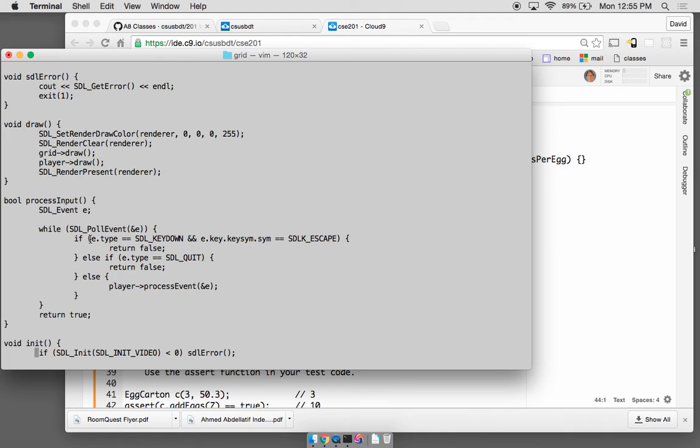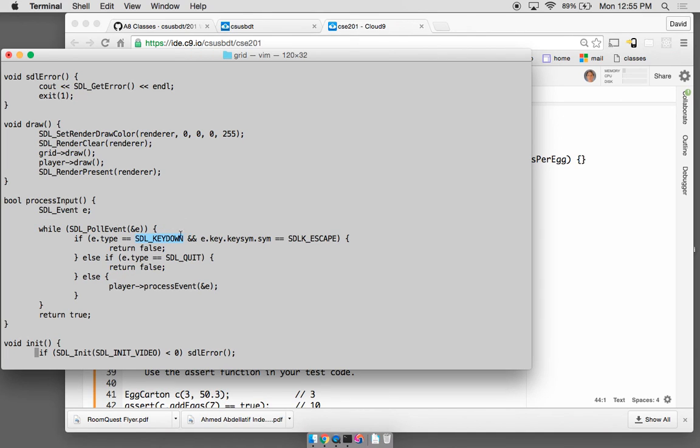And we check, there's a member called type in that struct. So we compare E.type to this constant, which is the code for the down arrow key. It's the code that means the type of event is a key down event, as opposed to a key up event, or a mouse move event, or a left mouse button click, or a right mouse button click event, or a window closing event, a timer event. There's a whole bunch of events you could get informed about. We're just concerned about the key down event.